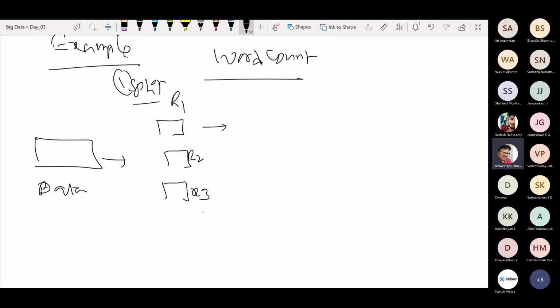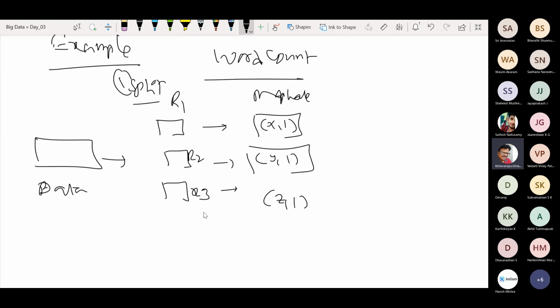After this, we have the map phase, which gives the kind of values. Once this is over, there is a shuffle phase, data arrangement and sorting of the data.